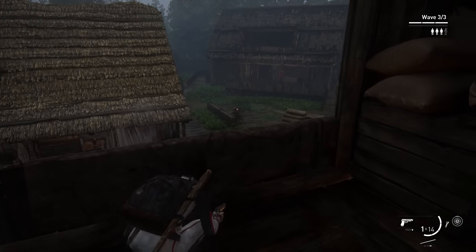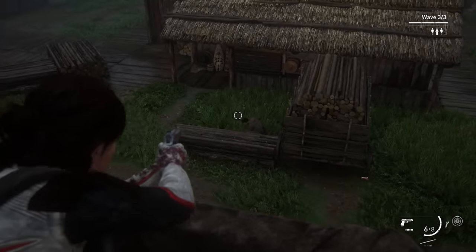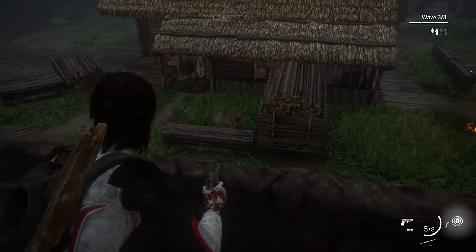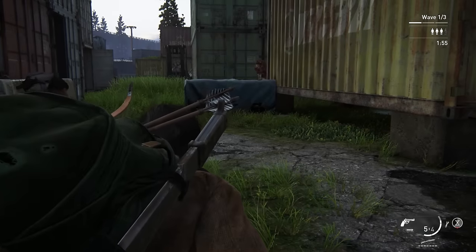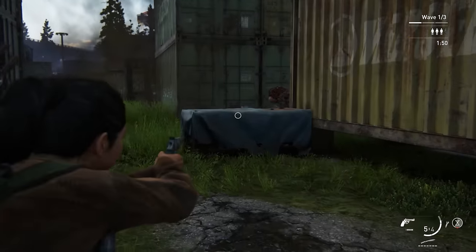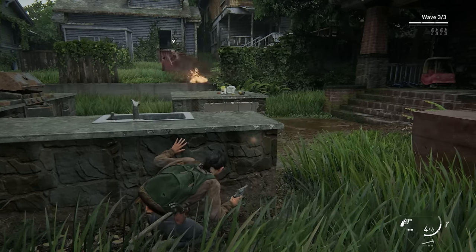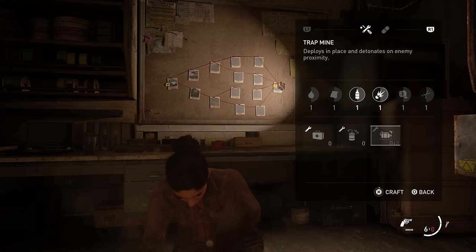Combined with her above average detection skill and pretty nimble movesets, she's pretty much a top tier pick right there, right from the get-go. Now at number 2 we have Dina, and I'm not gonna lie, I found her at first to be one of the weakest characters. I still kinda do, however, her kit kinda provides a very awesome and fun way of playing via the stun bombs and the trap mines she can craft, better than no others.